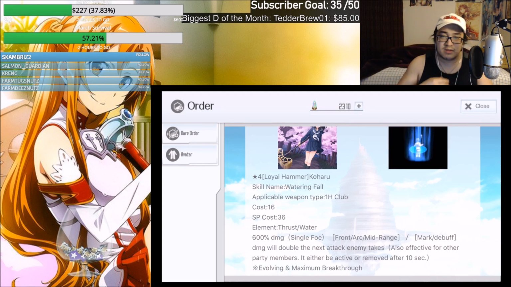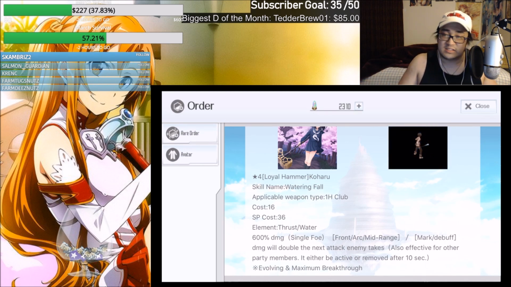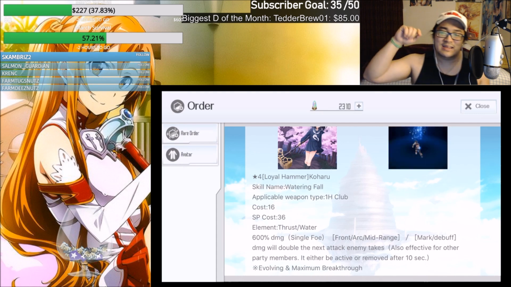Then let's say you have somebody who has, I'm just going to say the Candy Yuki. I don't know if it's stronger percent-wise, but we're just going to use that for an example. And you say, hey, all right, I'm using my Koharu attack. Now the other person uses the Candy Yuki, and if Candy Yuki hits, let's say 700% damage, that next attack after Koharu is going to be 1400% damage, and it is going to be dealing fat DPS.